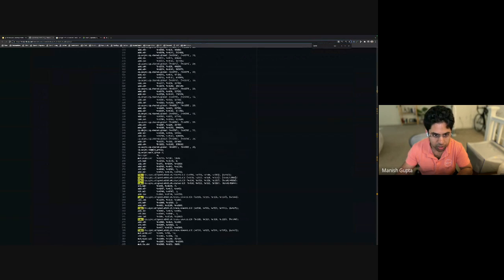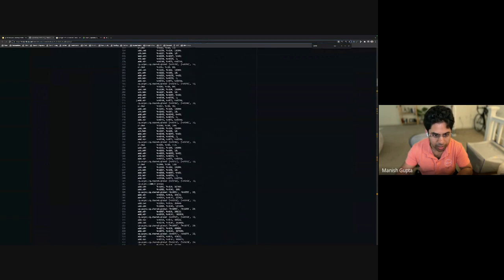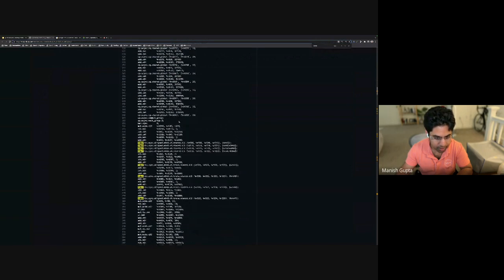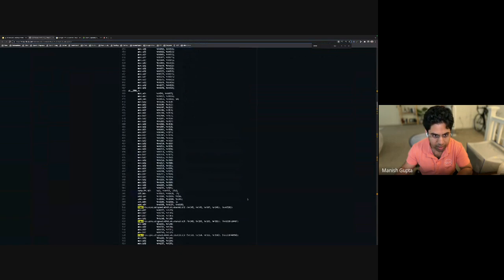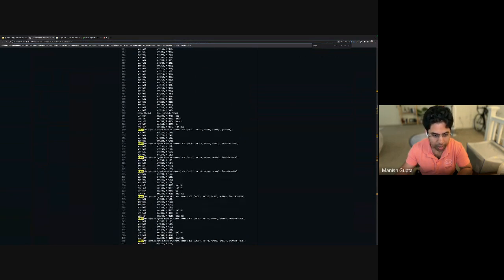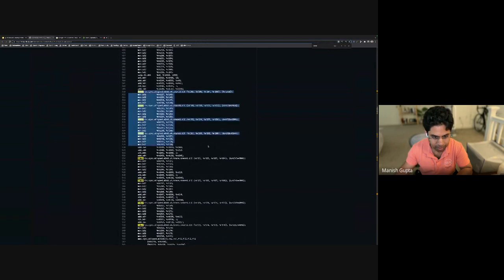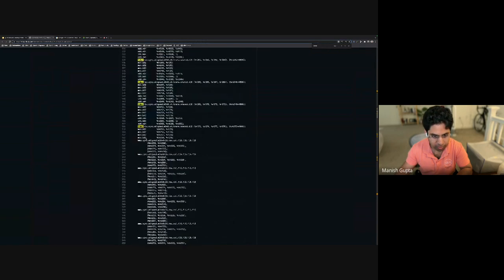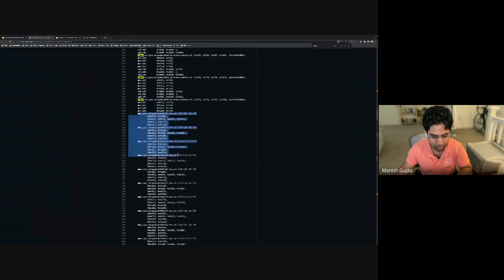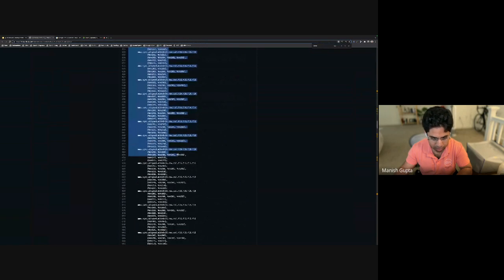You see that this is outside the main loop. We are issuing a bunch of copy asyncs, and then we have LD matrices. Here are the 8 LD matrices for A and B, 4 for each. And then here is where the main loop is starting. Then you have again some LD matrices interleaved with 32 MMA syncs, which are accumulating.